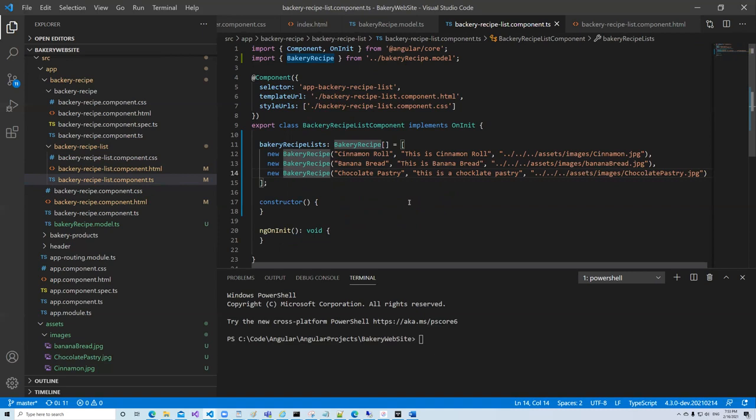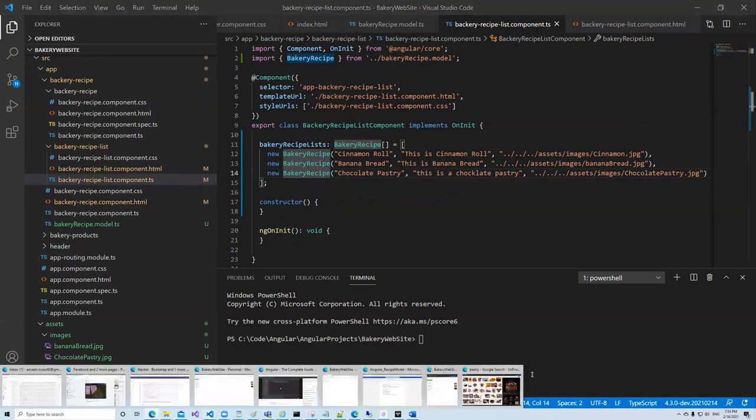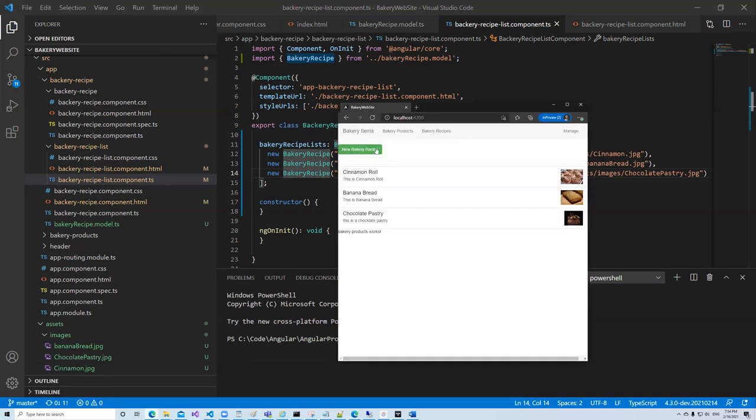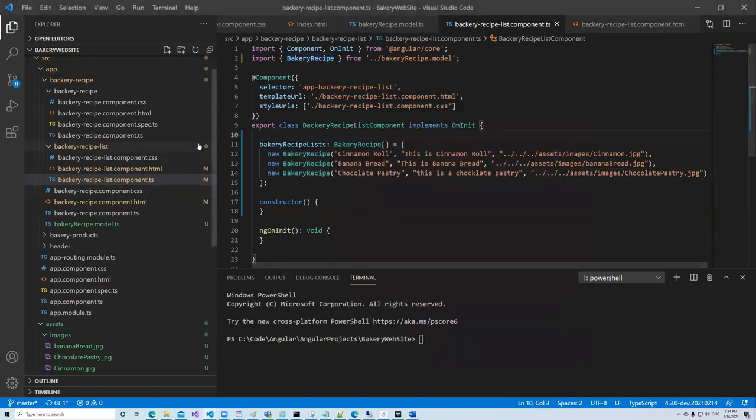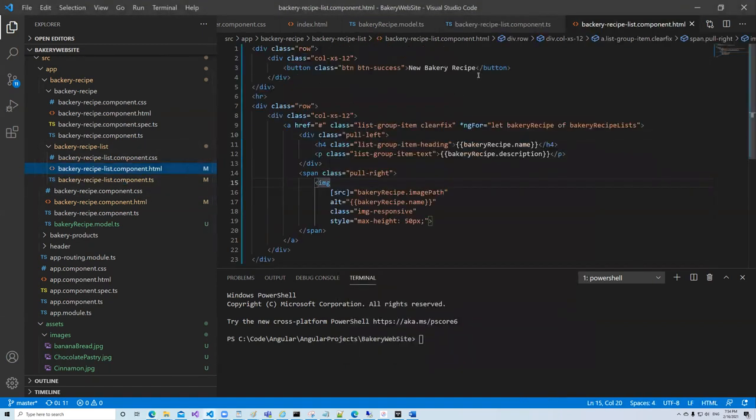And let me ask you a simple question. We already defined a new bakery recipe here, right? You see that? Right now it doesn't do anything. If I click on this, you can actually try it. I'm not saying you should try it right now, but do you remember how a click event works, right?